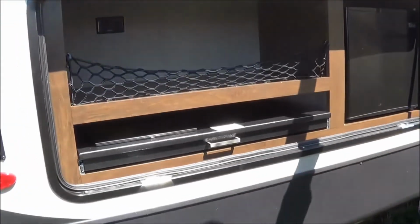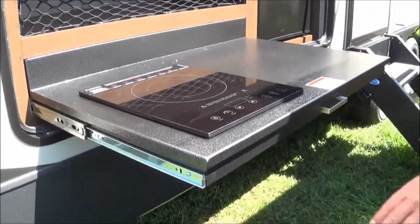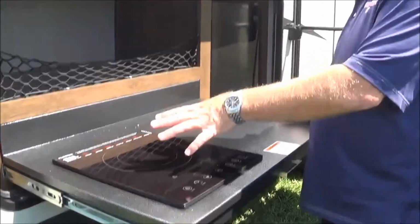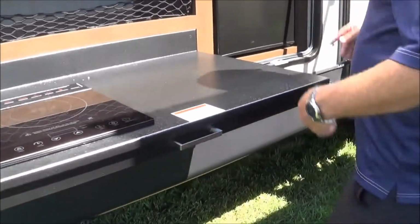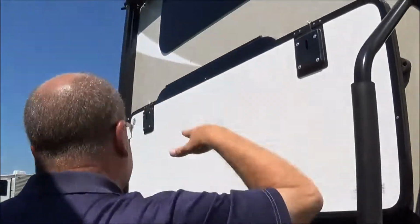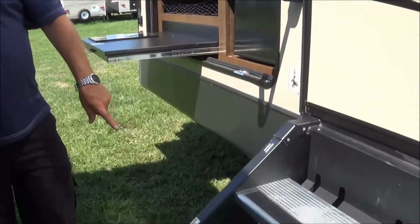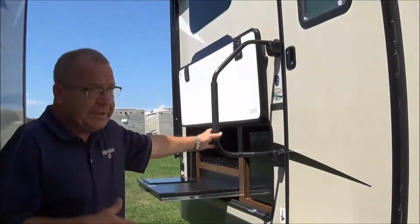When you're outside camping, where are you usually eating? Outside, yes. So here we have an outside kitchen. You just pull this out. You have your, what, I forgot the name of this. Induction cooktop. Thank you, Mr. Cameraman. Induction cooktop right here. Okay, then you also have a little outside refrigerator right here, and you have a place for storage as well too, right there. Again, you'll notice, guys, it's on the magnet, so you don't have to worry about that coming down. These are the new MORryde steps that they're offering for you. They're a lot more sturdy, unlike the 2 steps that used to fold out. Easier to get in and out.